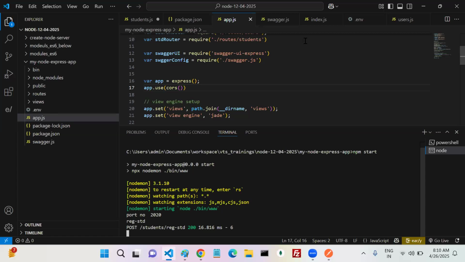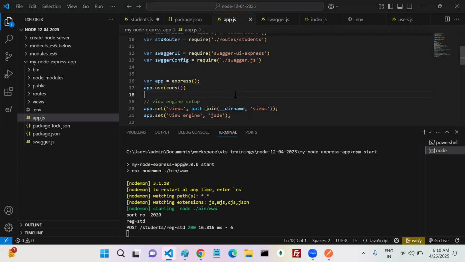Any questions, anyone so far? The technology may be anything: Node, Java, .NET, PHP. But that server side application should be in a position to handle requests from anywhere.